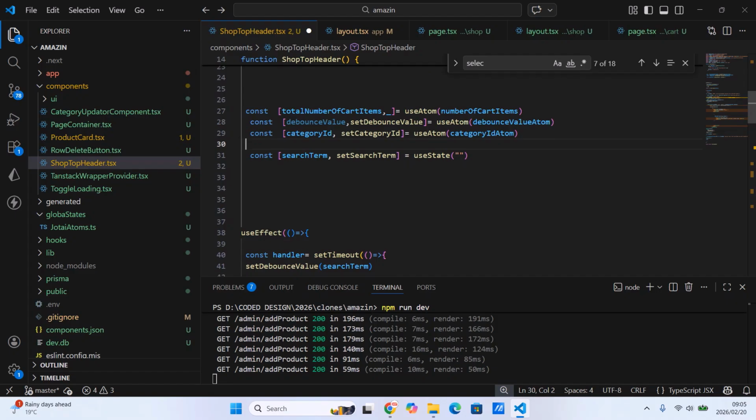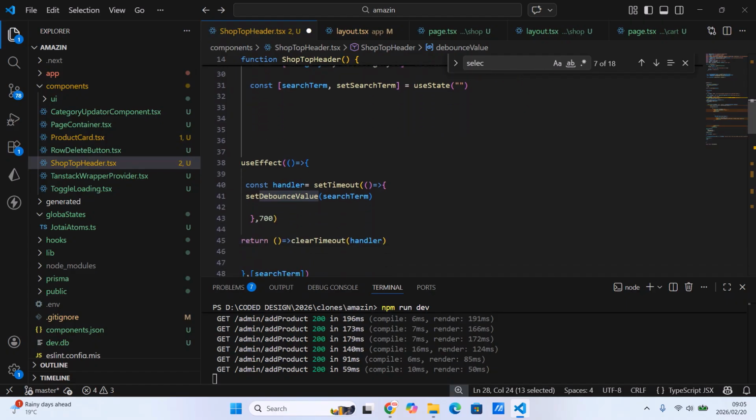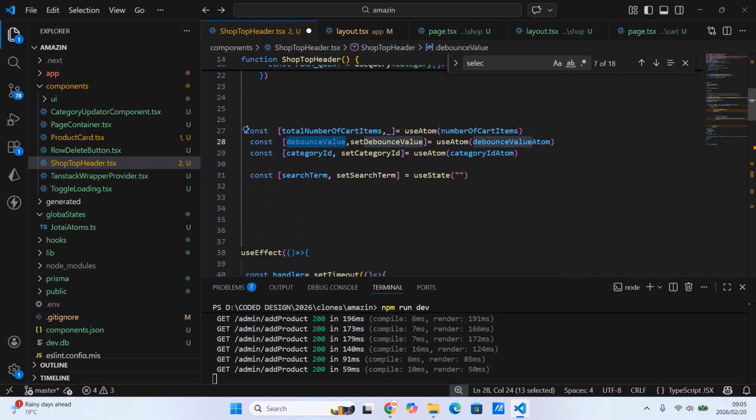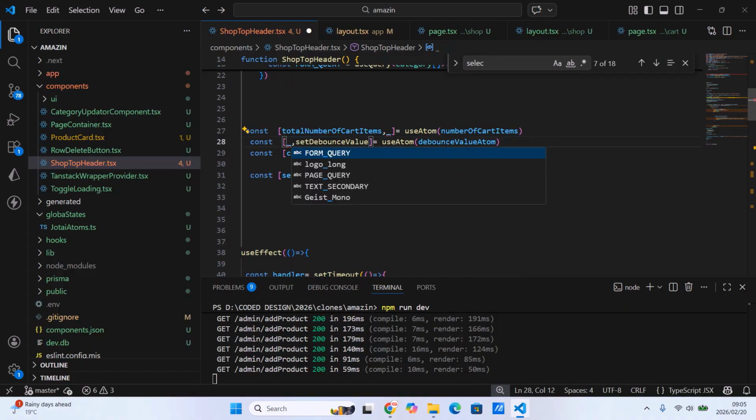Okay, I think everything is working fine. So the search term and its corresponding debounce value, and the select items category, which doesn't have any corresponding thing, and also the select category value, are now atoms. Let's see, the debounce value is declared but its value is never used. Why is it never used? Use effect and then search debounce value. I think it will be used somewhere else. So we can put some sort of a dash here.